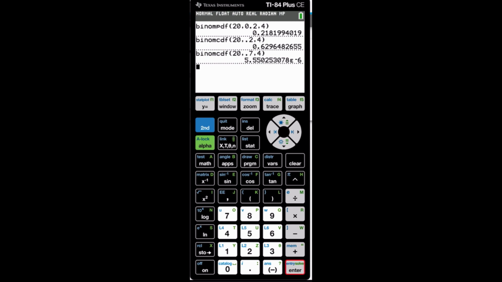And that is because the probability of success is 0.7, which is really high. And so the likelihood that if I can actually make that many free throws, that when I go to the free throw line and I have 20 free throws that I'm going to throw, the likelihood that I only make 4 or less, it's very, very tiny. It's very small because my probability of success is so much higher. It's 0.7.